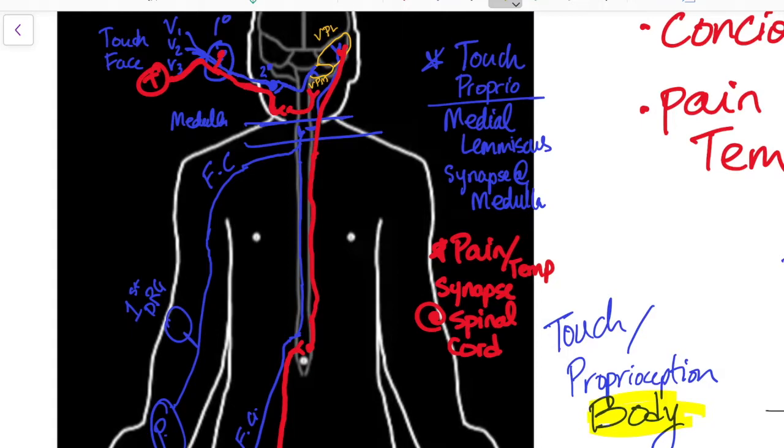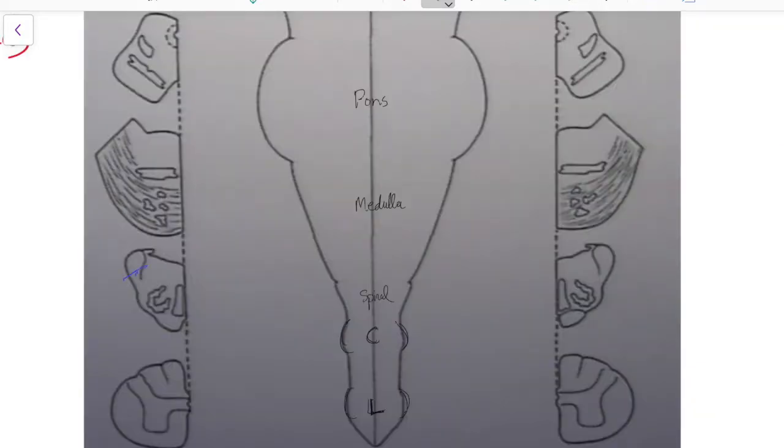Picture. So go from the spinal cord, basically from dorsal root ganglion to the spinal cord, up into medulla, and then finally the third is in the thalamus, VPL or VPM. That is just a general overview. Now, touch, proprioception, and we know this is all through a neuronal chain.